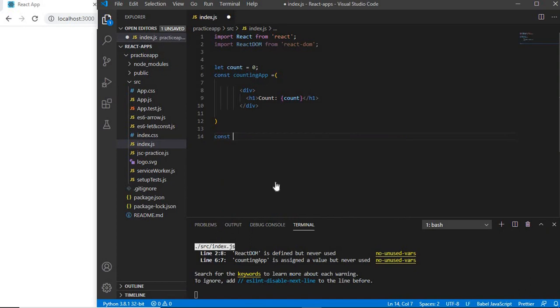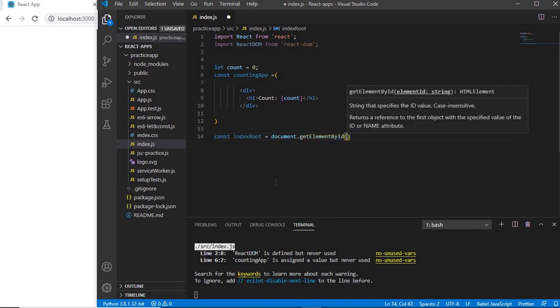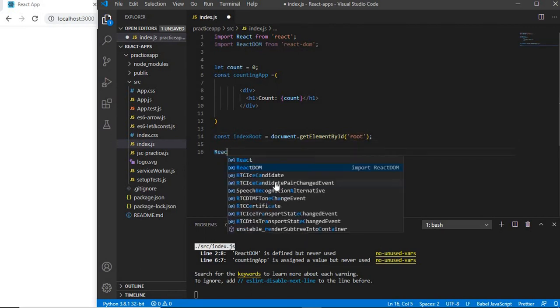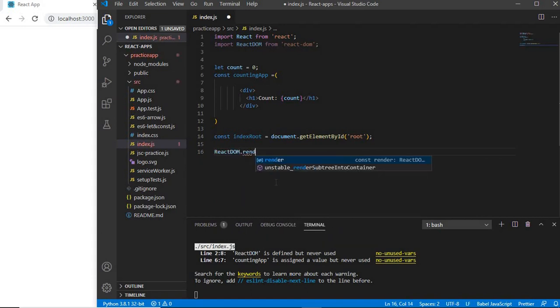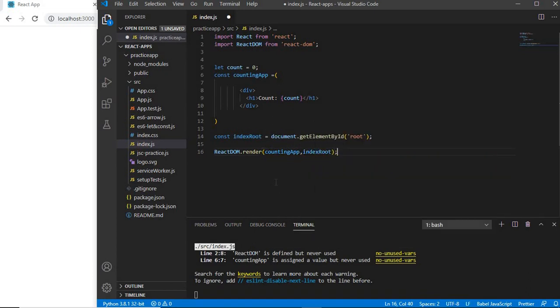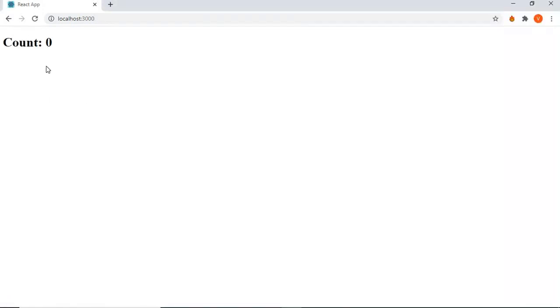Const index root is equal to document dot getElementById root, and let's render this. ReactDOM dot render takes in 2 arguments. One is counting app and the other one is index root. Let's save this, and here we go. So that's count equals 0.